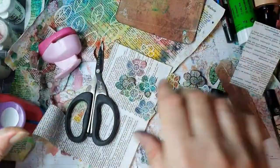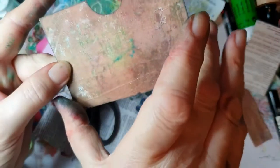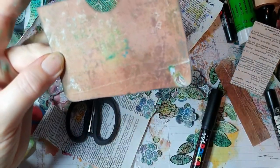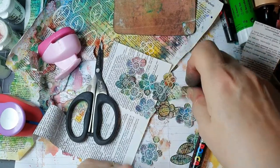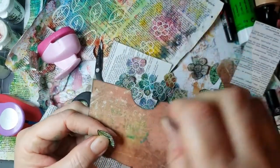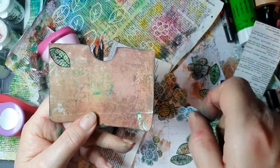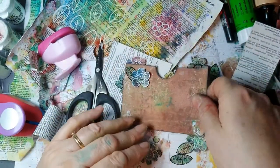Welcome back to the mess. Right, what I've done is I've cut out a pocket four inches by 3 inches. Cut, obviously done the notch and around the corners. And I've cut out a load of these, and I was thinking about decorating the pocket with them, which you can do. You don't have to do that at all. Things like that.